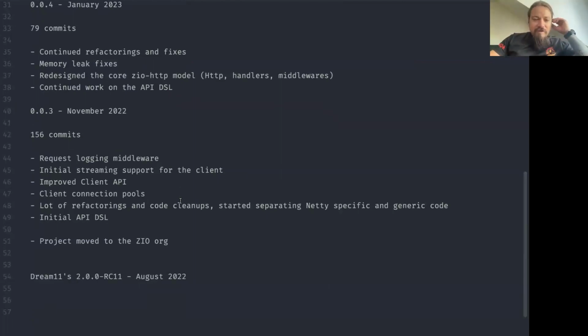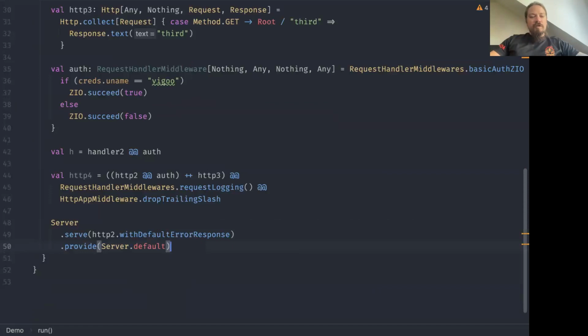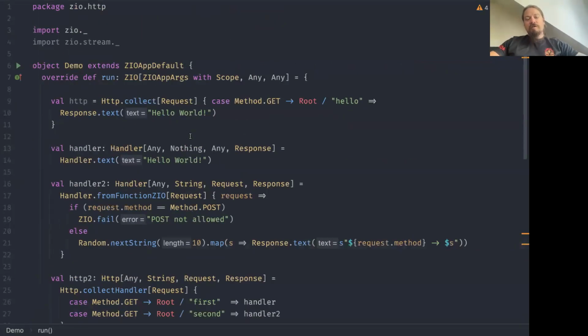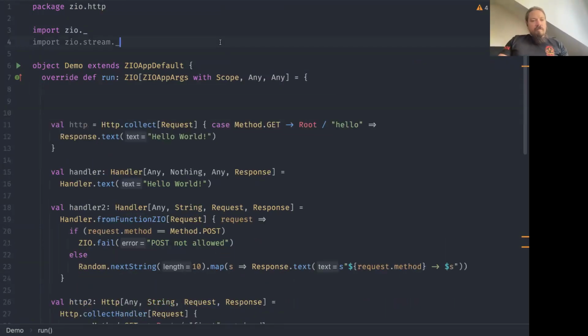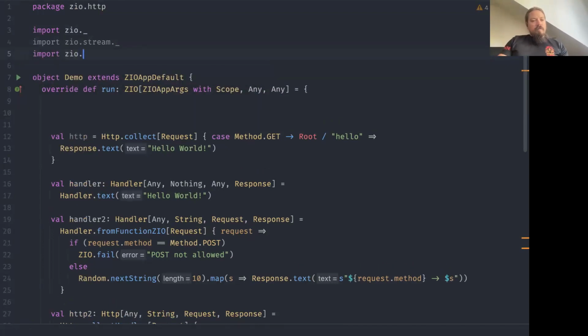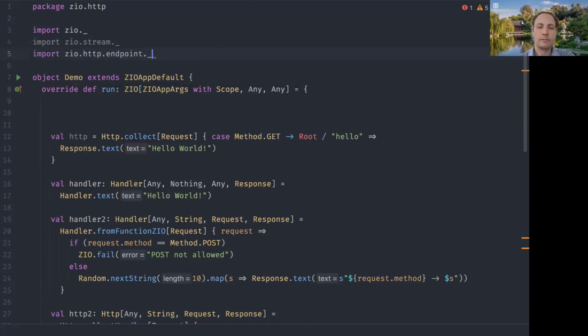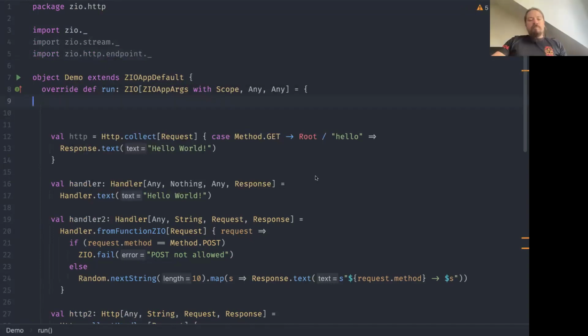I guess the even more important topic is the endpoint API, which is completely new in the ZIO version of ZIO HTTP. It lies in the ZIO HTTP endpoint package, and it's a higher level API on top of all this.